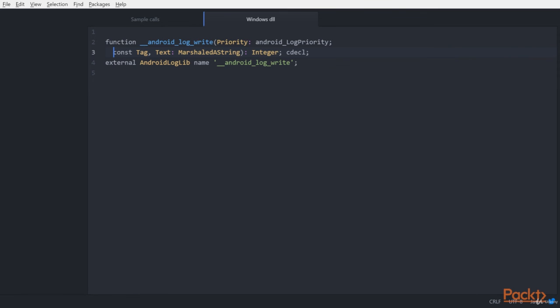Moreover, you can also use native NDK .so files. To get an idea on how to do it, check the Androidapi.Log.pas unit, where the function used by the FMX logging service on Android is declared. As you will see, there's a declaration very similar to the declaration usually used for the Windows DLL.